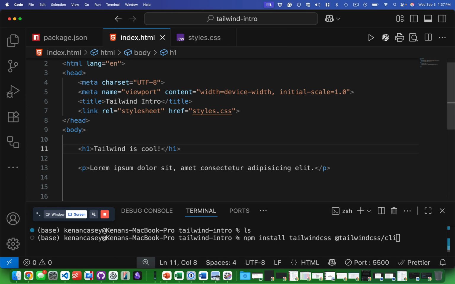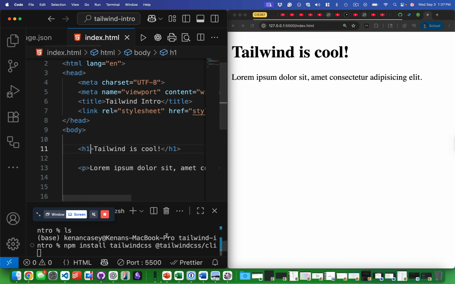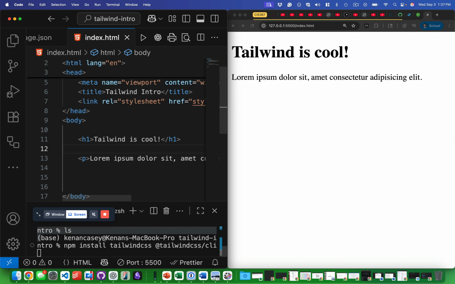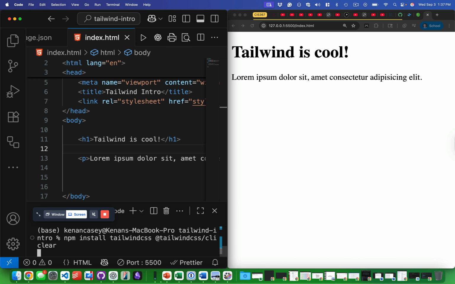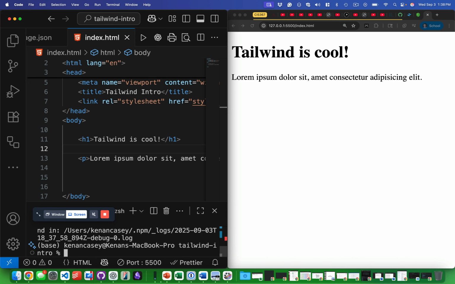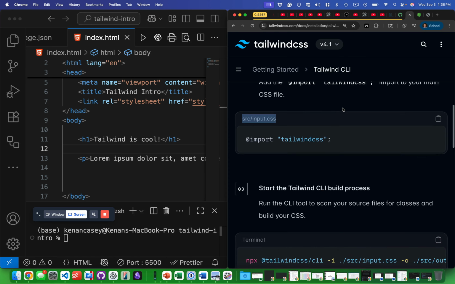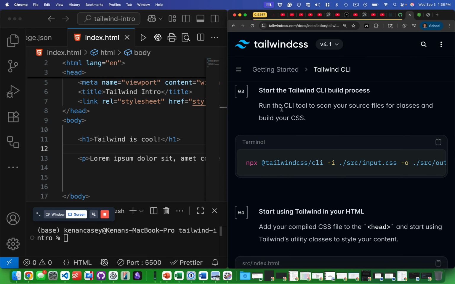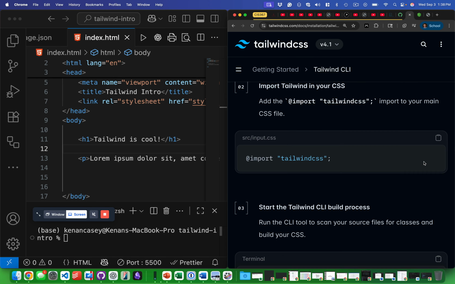Actually, Tailwind is going to have styles even for these two things. And to make this work, there's a couple ways we could do it, but coming back to this documentation page, this is the command. This command where we say npx @tailwindcss/cli, we give it two arguments, an input file and an output file, and we can have this watch.